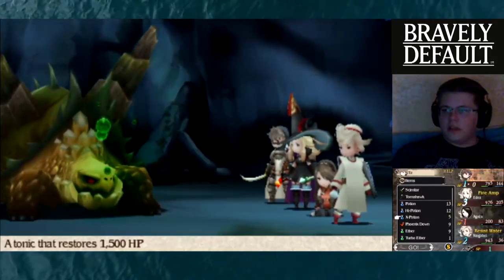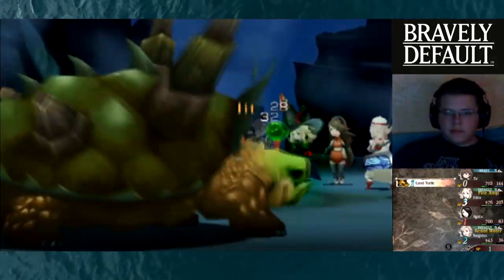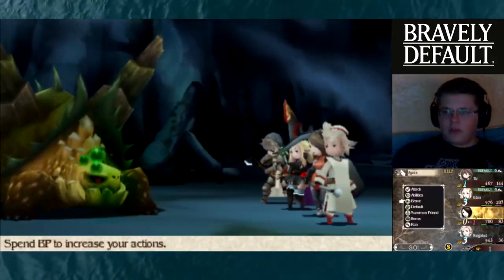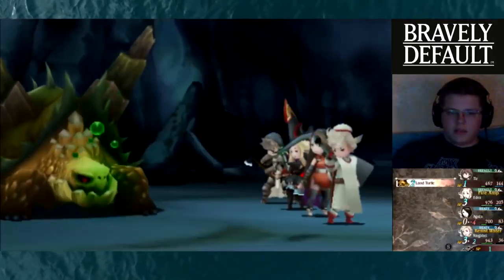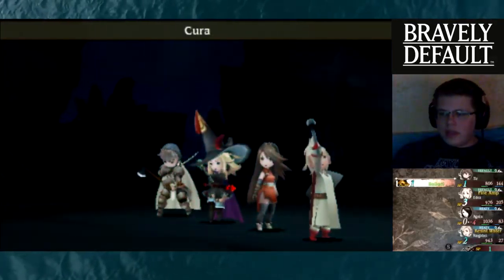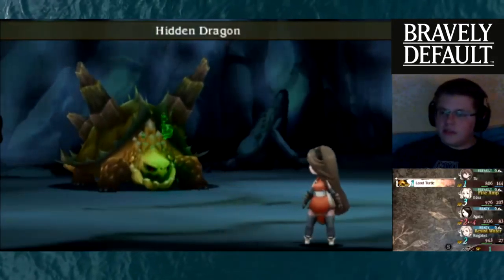Items. Use a potion on Agnes. Default, and then default. Okay, I need the high potion to go off before you attack. Okay. Yes, default. Let's use the Hidden Dragon. No, actually. Oh, yeah, Hidden Dragon will be good. Zez 2. What are the chances of it defaulting? Okay, didn't default. That's what I thought. I'm like, it's not going to default. Zez 2. Okay, that should keep everyone alive, hopefully. Unless it crits for like 1,500 again on Agnes.